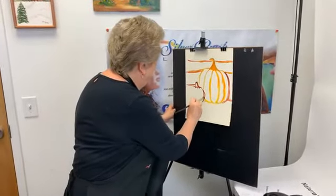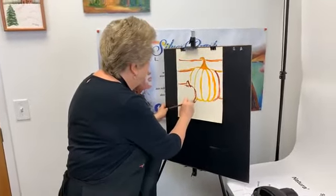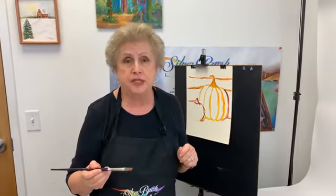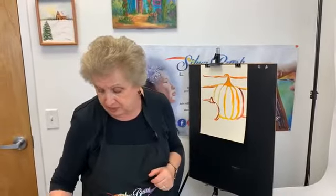Will soap on these brushes be okay for cleaning them? Yes, you absolutely can use soap, but make sure it doesn't have any detergent in it. If it has detergent in it, that means it has little particles and it can actually damage the brushes. So nothing with balsam and nothing with detergent. That's very important. One of my favorite things I use is like ivory liquid - I really love that.